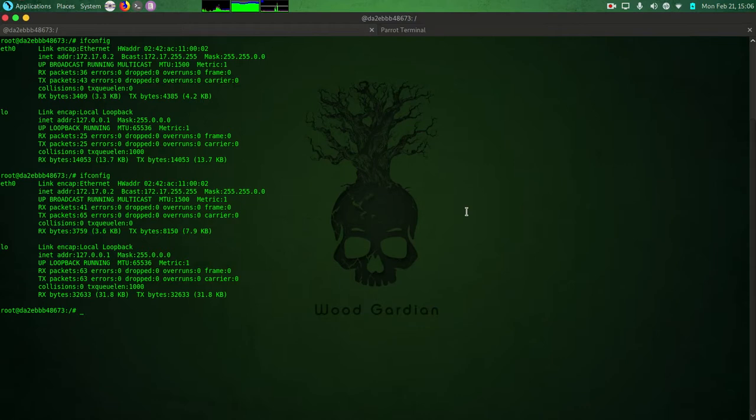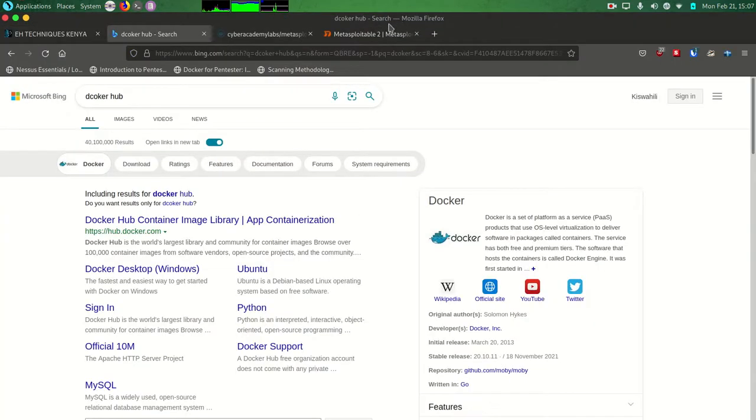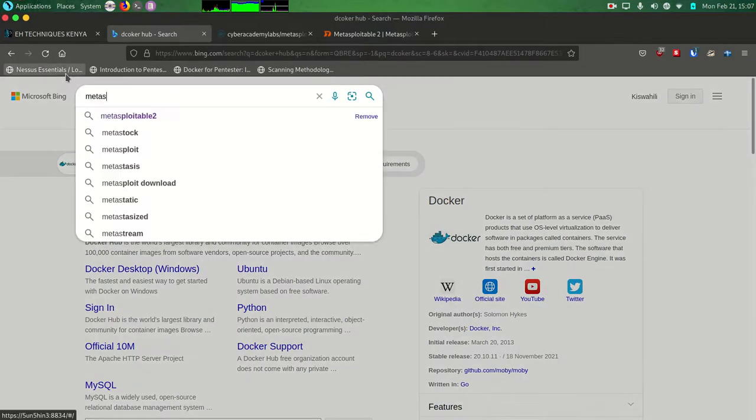Okay. So I already have the IP address of the Metasploitable 2. Just drop a comment if any of you has any problem with configuring the Metasploitable 2. Remember, you can just search for Metasploitable 2 download.